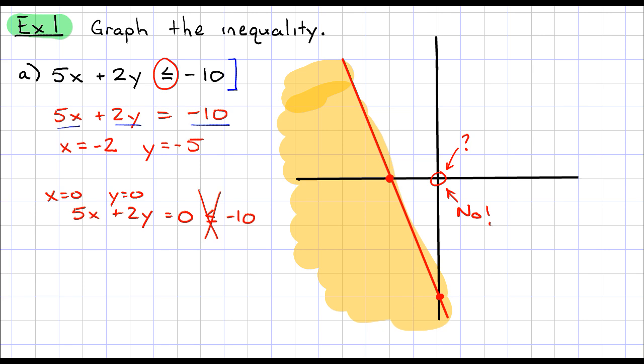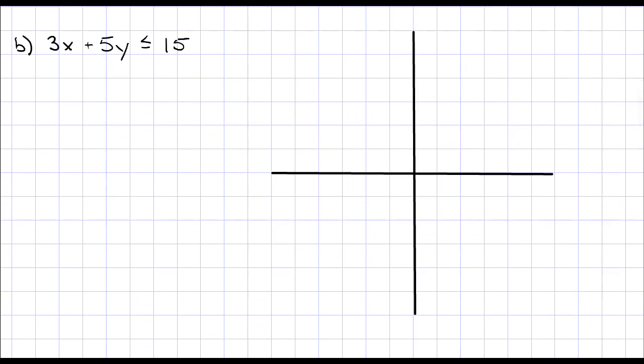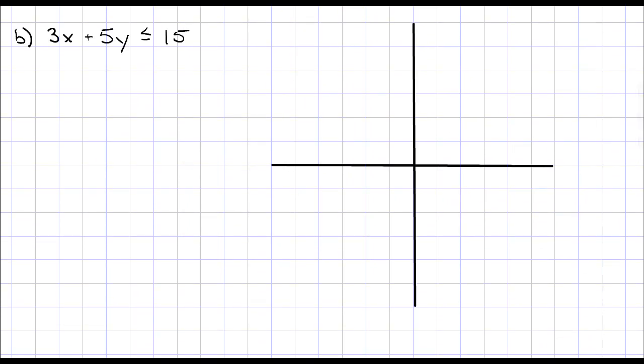Okay, so let's see another example. I have 3x plus 5y less than or equal to negative 15. Just like before, I'm going to start off by treating it as if it were an actual equation. If I find the x and y intercepts, the x-intercept is going to be minus 5 and the y-intercept is minus 3. So x equals minus 5, y equals minus 3. Those are my intercepts. So then I sketch my line. See, there's one side, there's the other.